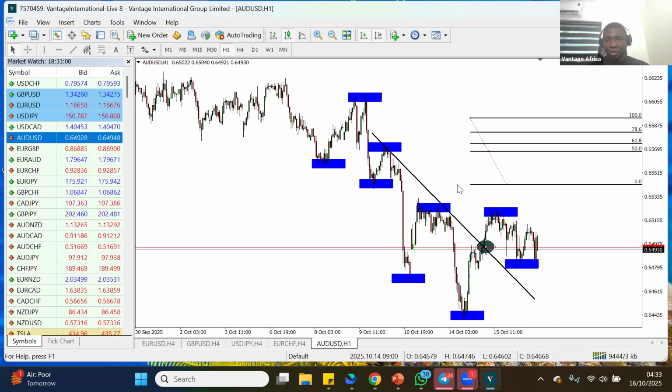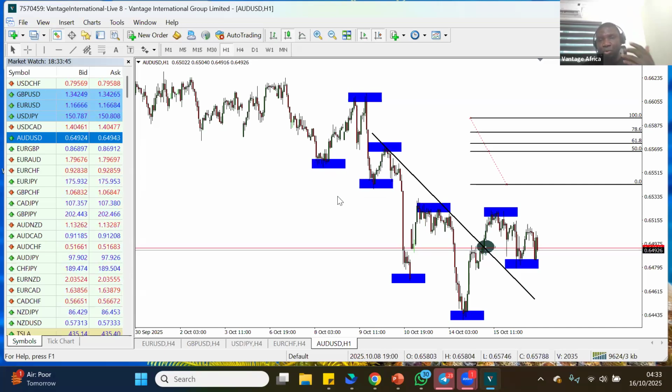So let's start by doing something. First of all, you want to see a clear move in a particular direction. If you look at this now, price made a huge move downwards. It broke this level here and came all the way down to this level. Once price made this move, we already expect that price is going to continue to sell. Why? Because it broke out of this level. This is what they call a change of character, which means a breakout of a level.